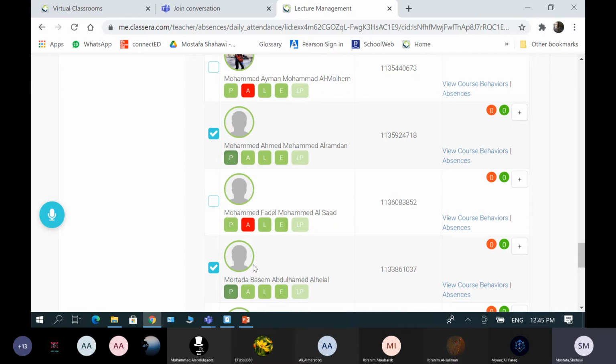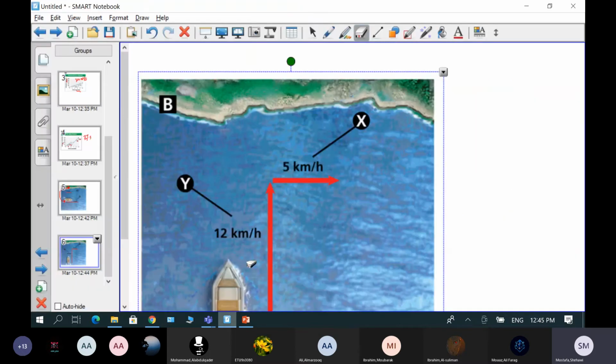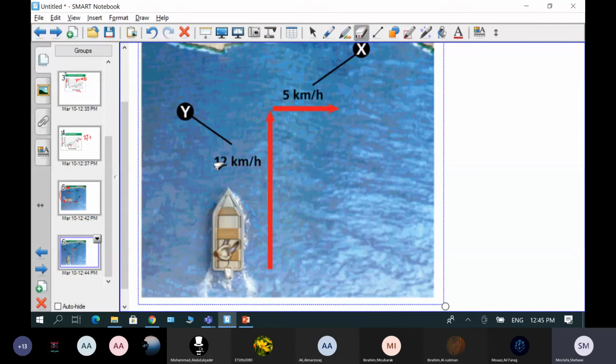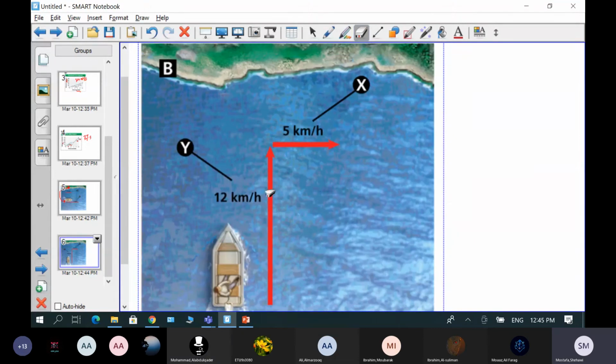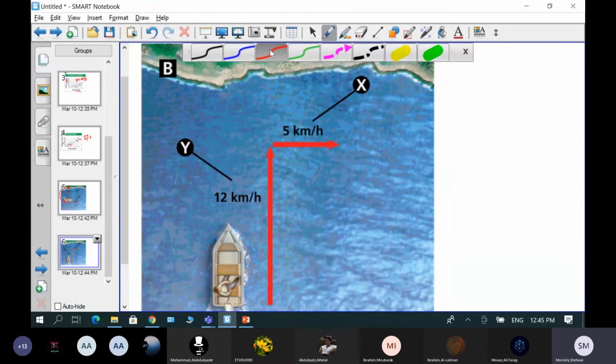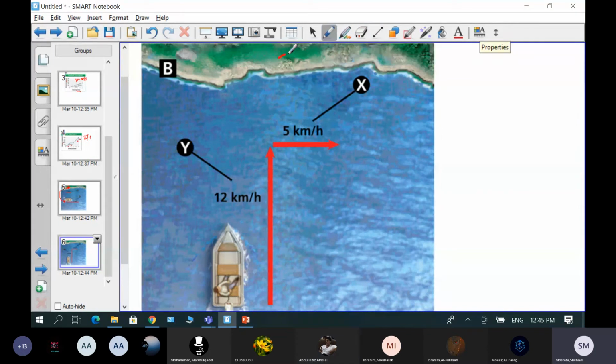Yes, Mr. Okay, Murtaza. Can you tell me what is the relative speed for this? We have a stream here moving downward, but the boat this time is crossing the river, by 12. The relative speed for someone standing here on the shore, the observer. What would be the relative speed of this boat relative to this man? How to calculate it?